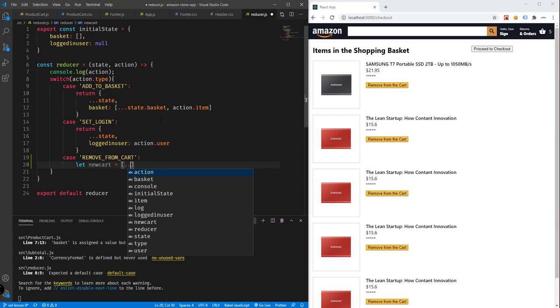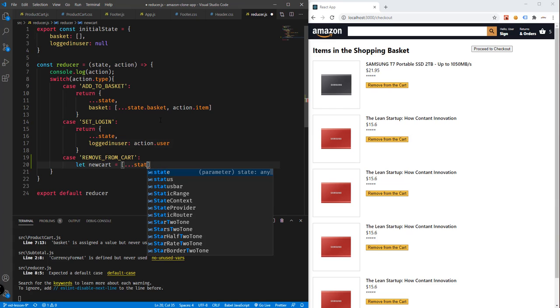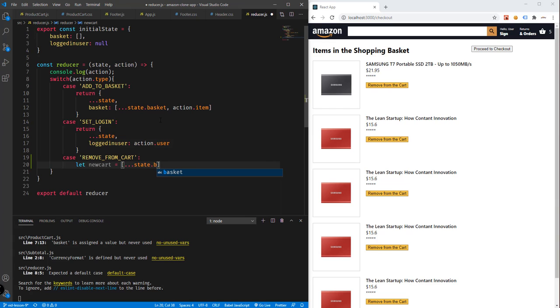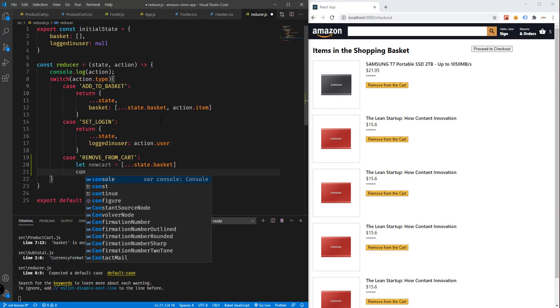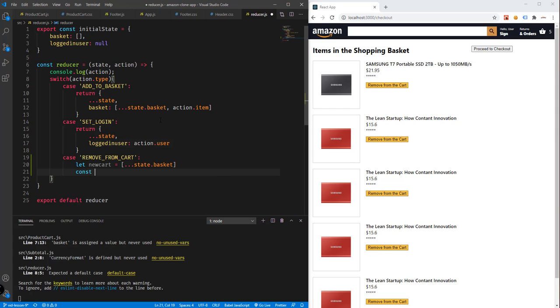the state of our basket, or our state basket, and we need to find the index of the product that we're trying to remove from the basket or from the cart.